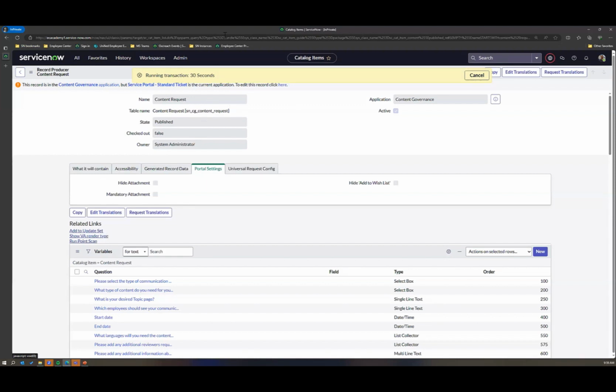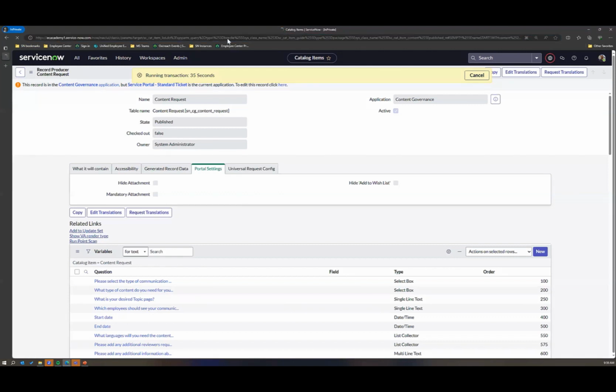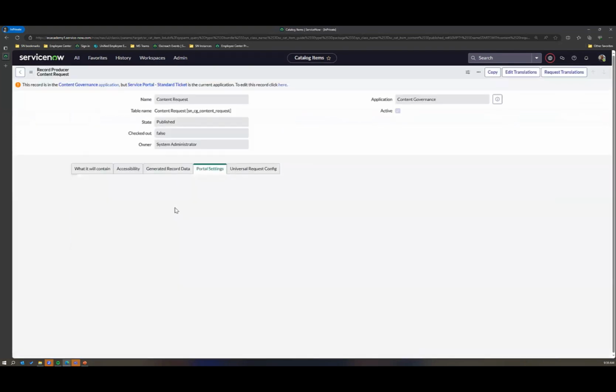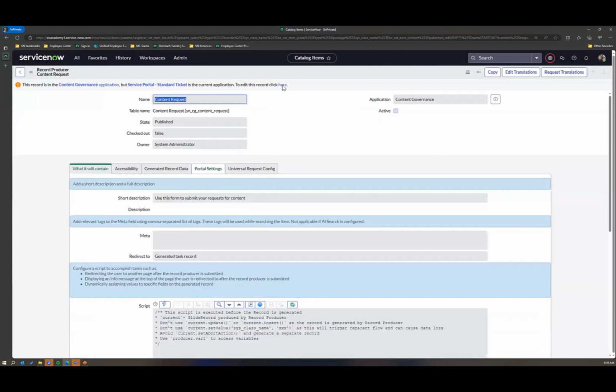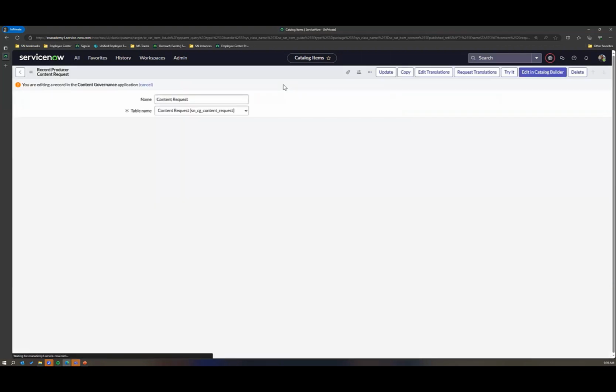But what you will see once it is ready is that you can do any sort of configuration, restrictions and SLA definition the same as you would for any other catalog item. You can also associate it with a topic page or a catalog directly from the content item administration page.